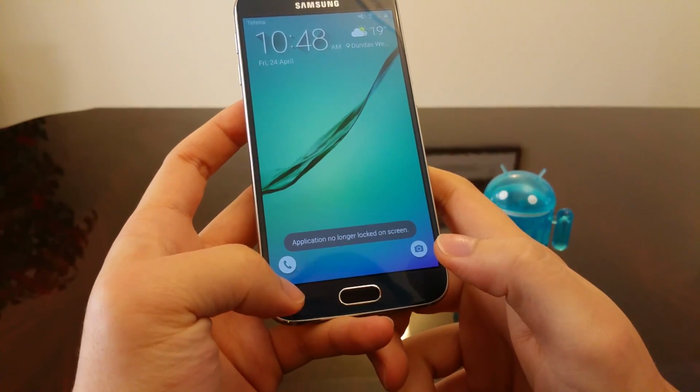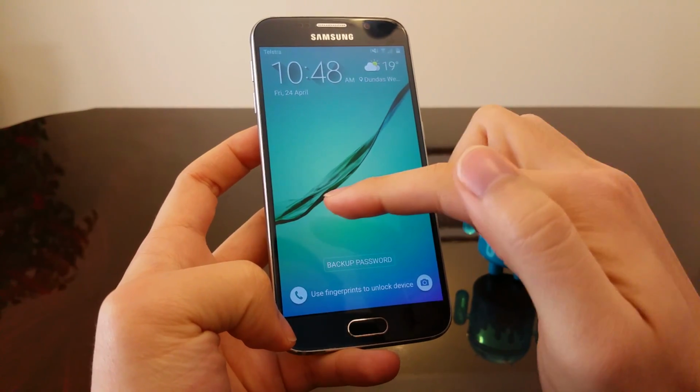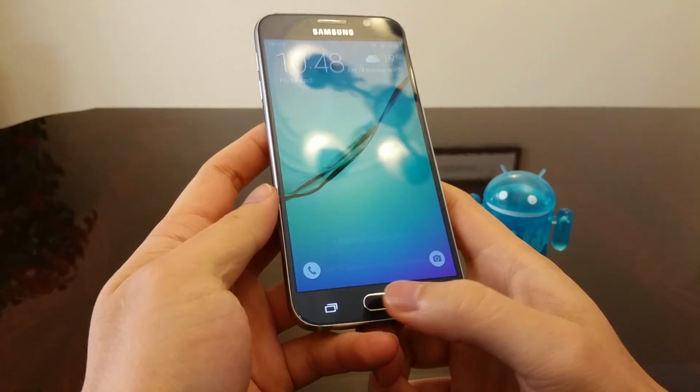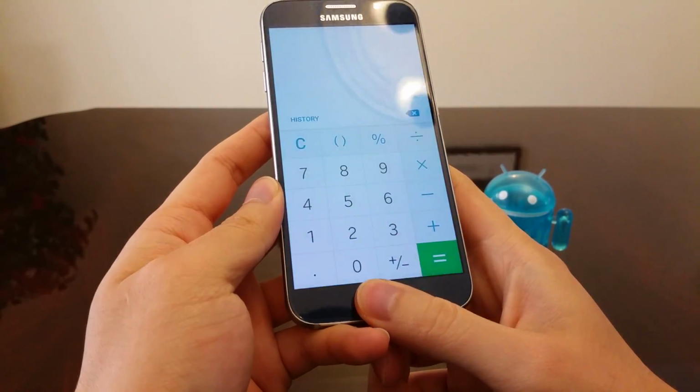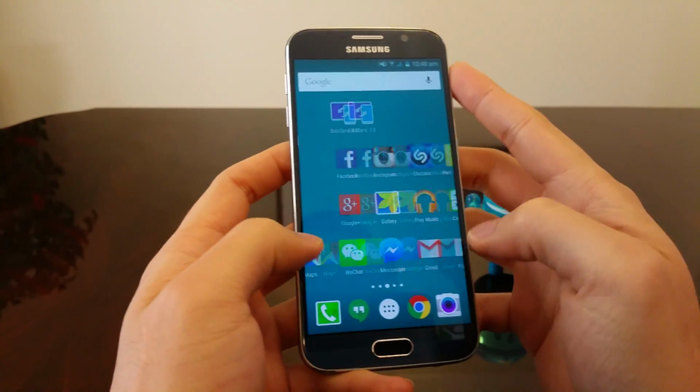and then it'll go to the lock screen. The reason it goes to the lock screen is because in that pop-up, it asked if I want to require a fingerprint, and I clicked yes. So it goes to the lock screen, I put my fingerprint on it, and then it unlocks, and then you can navigate away from the app. I find that useful.